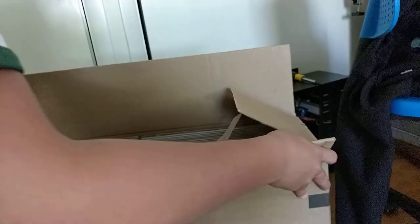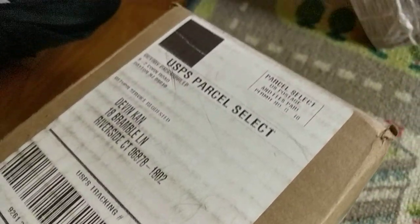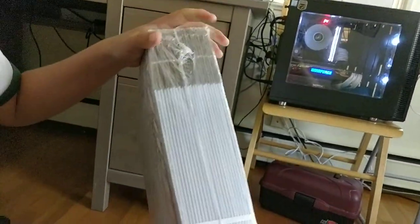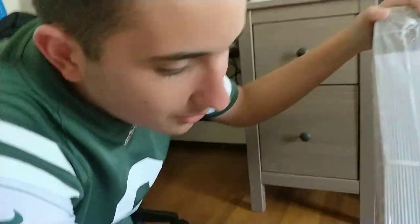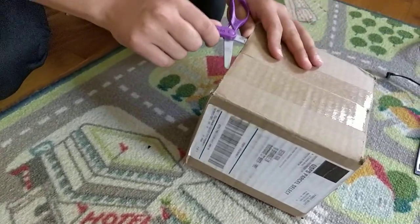So that is all of the priority. And then we will open up this one last because it is the most little package. And then this one you can already see without opening. That's so many of the flat rate boxes which are priority mail, so it is so priority. So now we will open up this little guy. It is so good to open this.